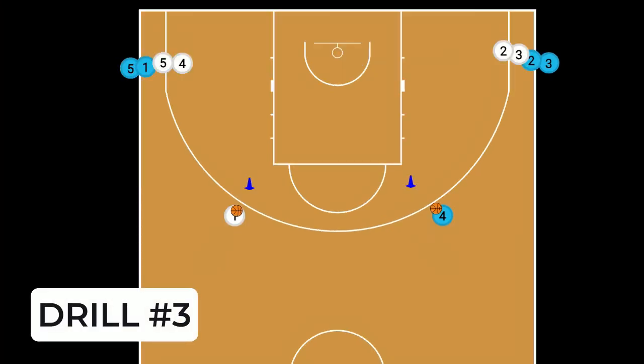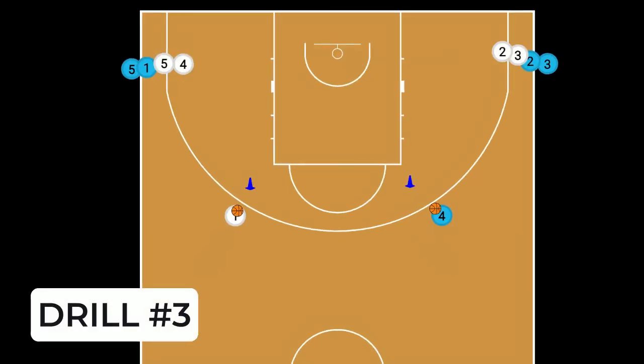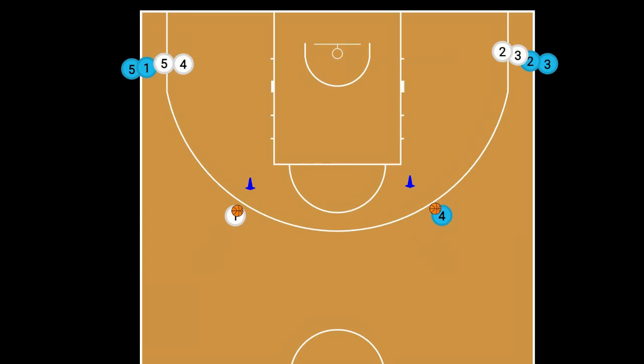All right, so this basketball drill is named Basonia. And basically, what we're going to look at here is the drive and kick action, right? We want to teach our teams to drive into the paint and get a paint touch and then be able to kick the ball out to one of our teammates, right? We want to mimic that motion offense style of movement, that continuous motion style of movement, right? That we would get in a motion offense, right?